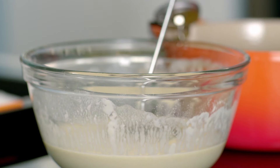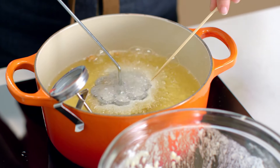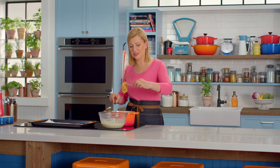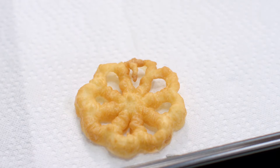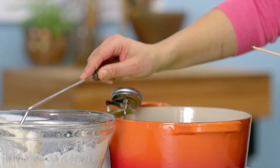It only takes about a minute to 90 seconds to cook these rosettes. Just let it float in the oil until you see it's a nice golden brown. I use a skewer to pull it out and put it onto my tray to drain. You start getting a rhythm to it and can have a few going at once.